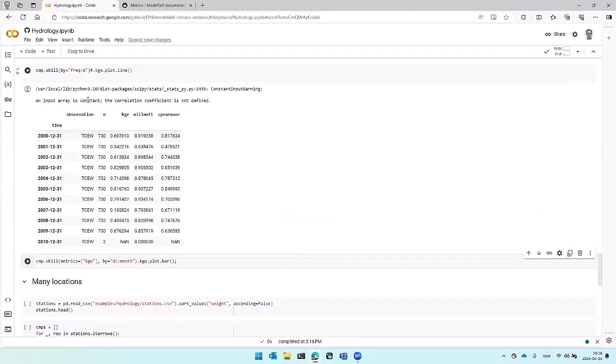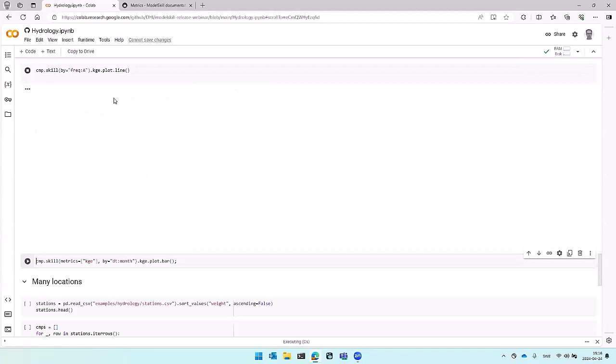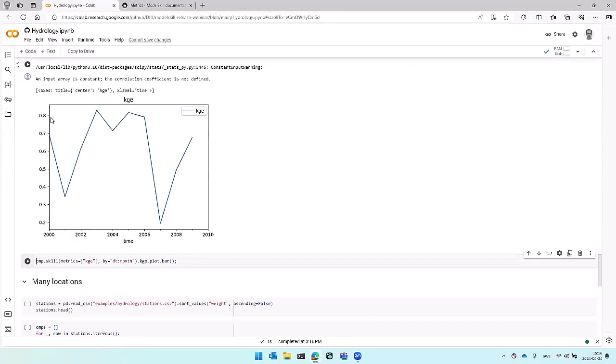So now we have aggregated the skill over each year, and this we can show in a line plot. So we see that the skill is varying a bit from year to year. Maybe something special about 2007. We can dig deeper into that if we want.